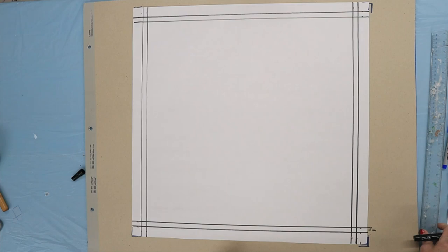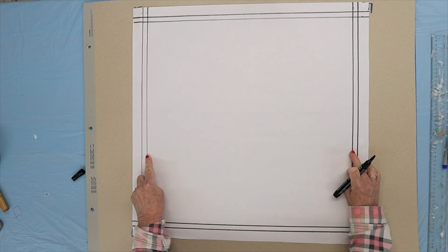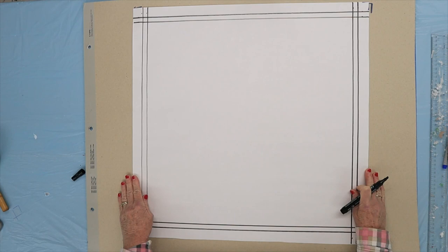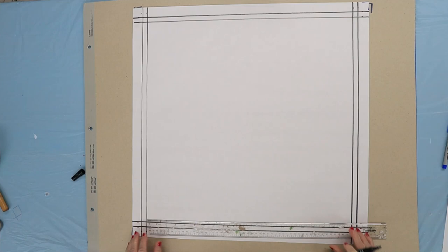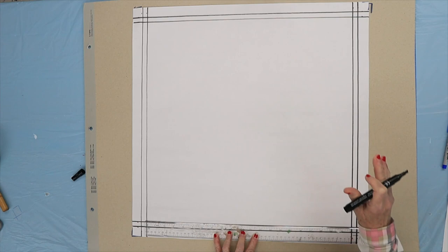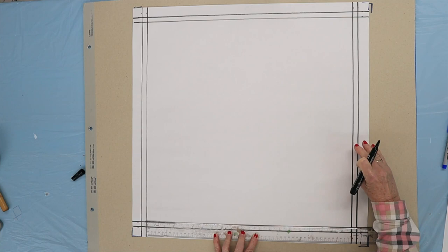All right, now, here's the next thing. We just drew an inch border and a half inch border, right? So we took an inch and a half off of this side and an inch and a half off of this side. We had 24 inches to start with, and we're going to subtract those three, and we have 21 inches left. For this particular barn quilt, we need six blocks. So six blocks across, six blocks up. Sometimes you may hear it referred to as a 36 block quilt, or a 36 block quilt with a border. You can make one border if you want to. I'm making a border and a half, so it's like a double border. So that's the measurements I'm giving you.